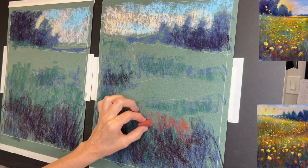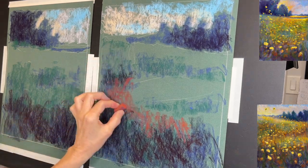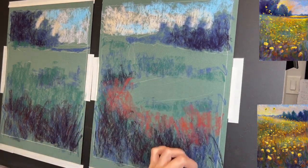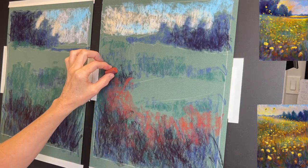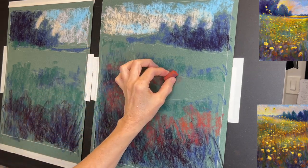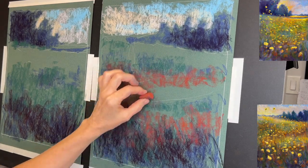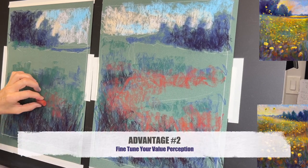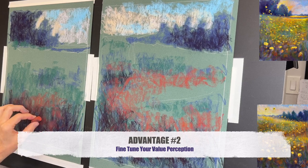And thus, here I am using a lighter, warmer color, getting some of my warm tones that are in some of these grasses and flowers established on areas that are more of the tops where the sunlight will be hitting. And again, you can see I'm taking the same colors and moving from one painting to another, which leads me to advantage number two. And that advantage is painting in this way causes you, or maybe forces you, to really examine what values and colors are actually there.